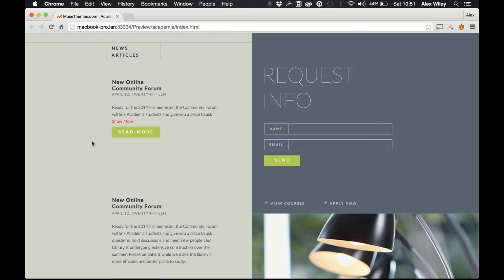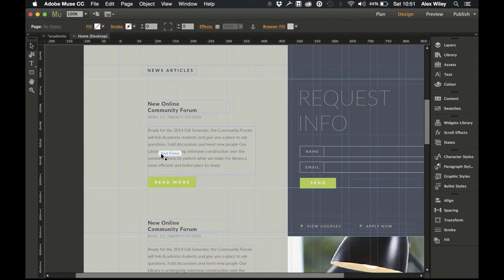So we've recently updated this widget, so I'm going to show off what we've done to change it. We can see here that we've got our body of text, and if we select show more, it will expand down, and if we select hide text, it will collapse back up. Now, you might be thinking this is the same as it was before, but the way we've actually changed this widget is we've changed the way that we connect our body of text to our widget. So let's jump into Muse and see how this is done.